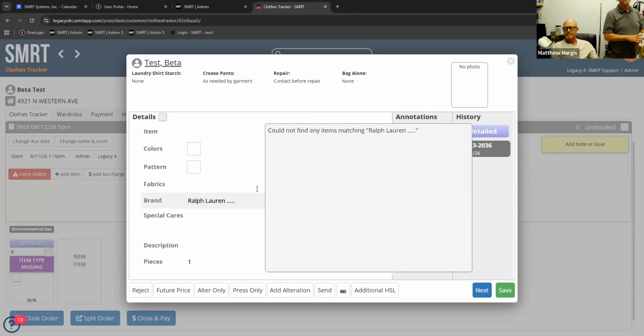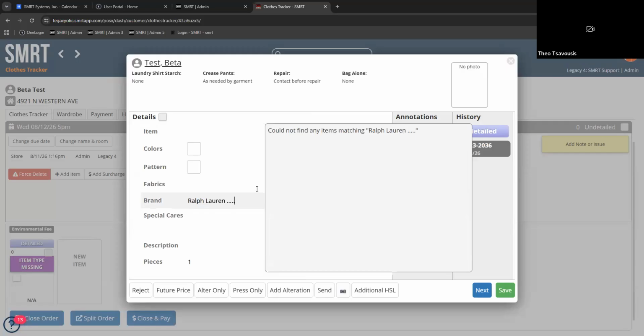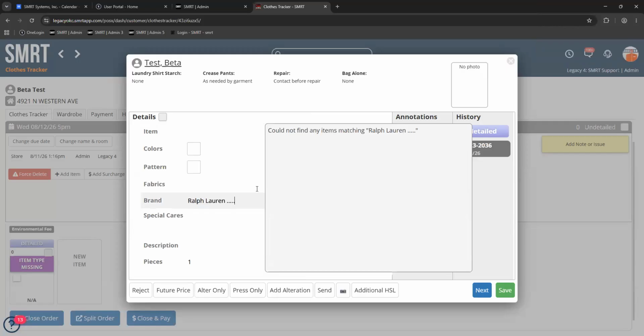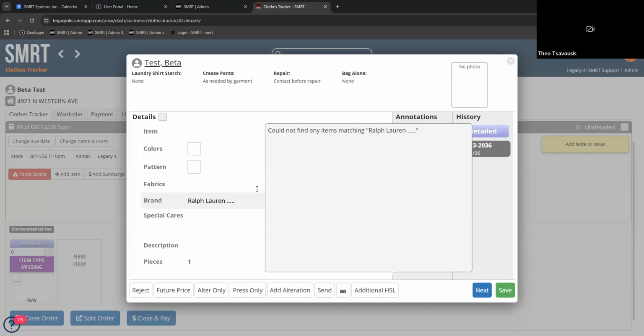Oh, I see. This is your database then, Matthew. Yes. Oh, sorry, I didn't realize that. But also, Ralph Lauren has different subclasses. You'll have certain garments that say Ralph Lauren Purple, Ralph Lauren Collection, Polo Ralph Lauren. Each one of those is a different tier. Some of them are higher end and some are not, so depending on the brand, you might want to upcharge differently. That's why in some of the defaults you'll see a bunch of Ralph Laurens, but also at the start of detailing, CSRs can type in whatever they want and create a new brand. Okay. All right. Thank you.